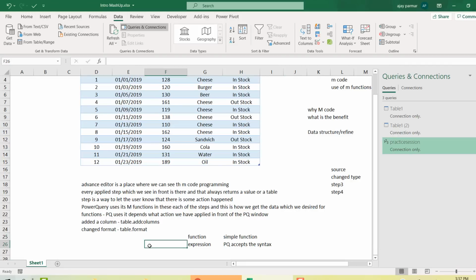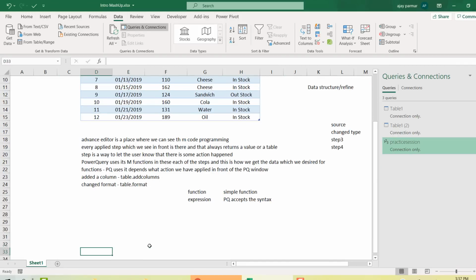Okay. And then, one important thing. I said that there are some terms you should know. One is a table, and then there is a record. We will be talking about this in the coming sessions. And then there is a column, we all know what a column means. And then there is a field value also, and a field name also. So you shouldn't be getting confused in all these terms. Gradually you'll follow. You must be knowing it. After all, we have spent so many years in Excel.